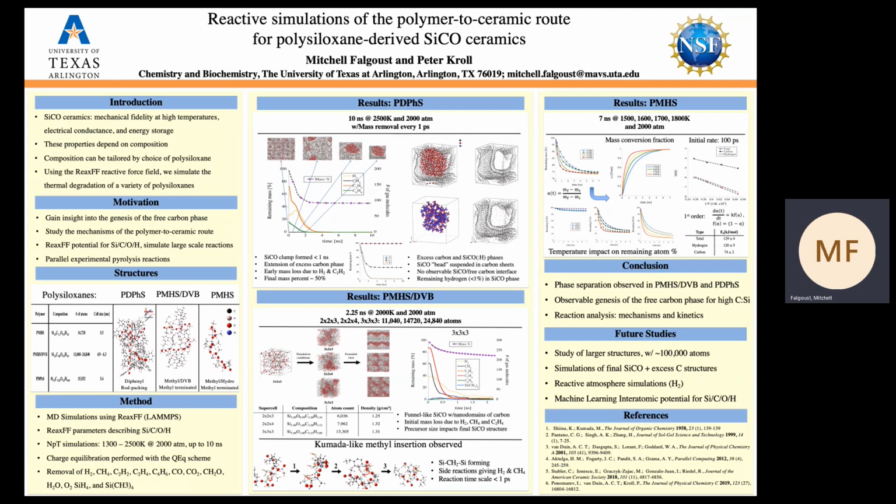And so in conclusion, we have phase separation in PMHS, DVB, and PDPHS, and we actually have an observable genesis of free carbon phase, which we can look into with more detail and determine the mechanisms in which that happens. And then, of course, we have the reaction analyses that we can perform to determine mechanisms and kinetics of the reactions. So in the future, we'd like to study larger systems, those with over 100,000 atoms.